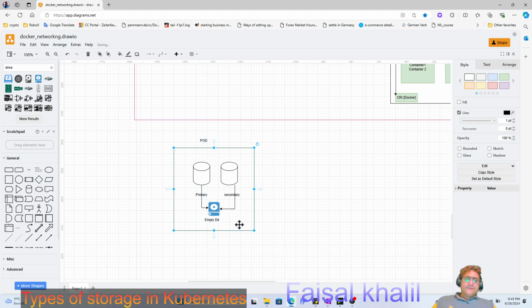It is very simple: I create an empty directory which is automatically created. This is the shared drive created by both containers. Whenever I need to share something between these two containers, there should be some path between the two. I just upload everything to this drive, and it's automatically accessible by the secondary container and the primary container. I need some file to store here, and the communication of files and data is very easy between these two containers.